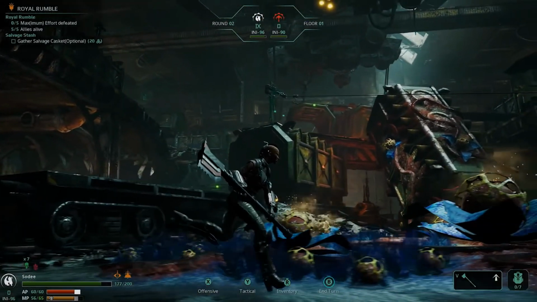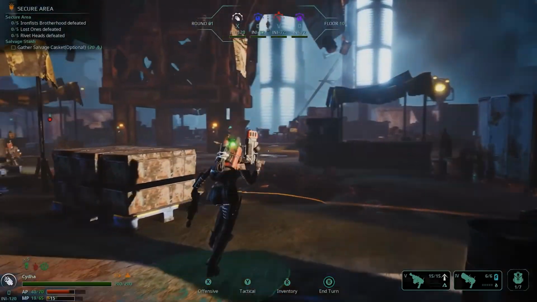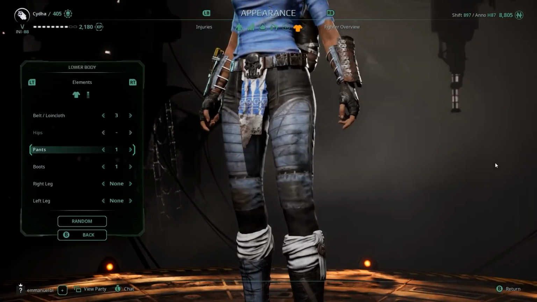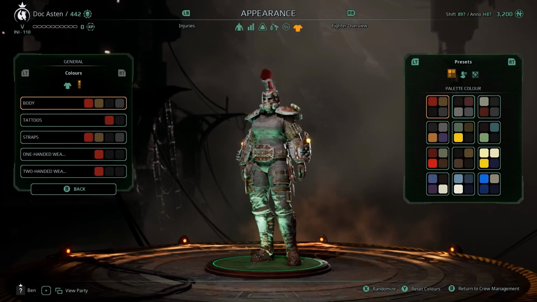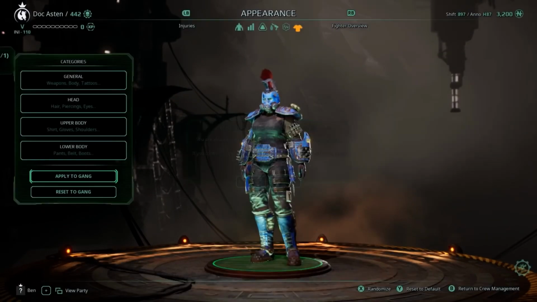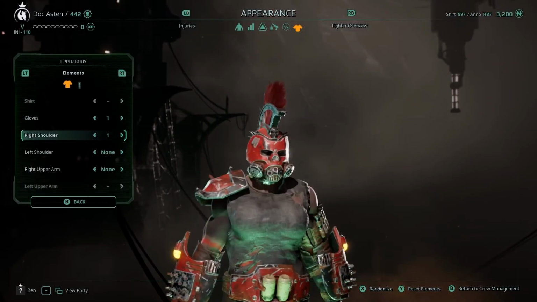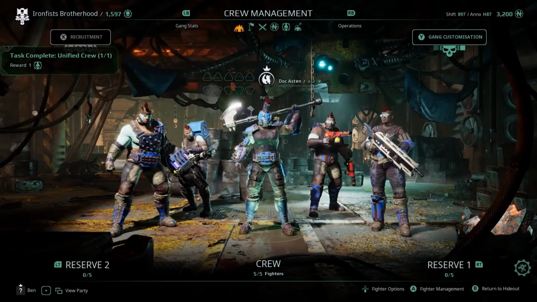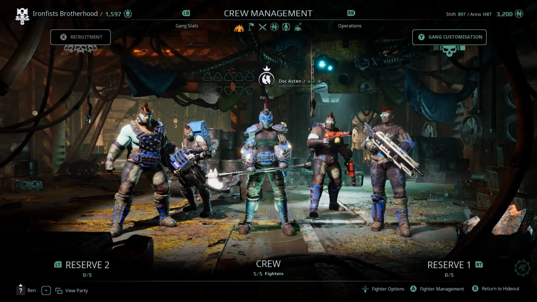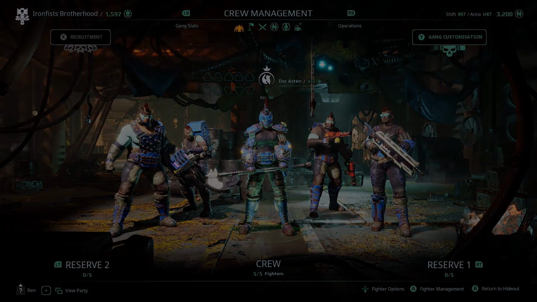The individual appearance of every fighter can be completely customized with dozens of different cosmetic options across their entire body, as well as a vast selection of color schemes. If you find a style you like, you can easily apply it across your entire gang. Whether you individualize every member of your gang to their specific personality, or you have a broad gang style, is up to you, and the possibilities are endless.